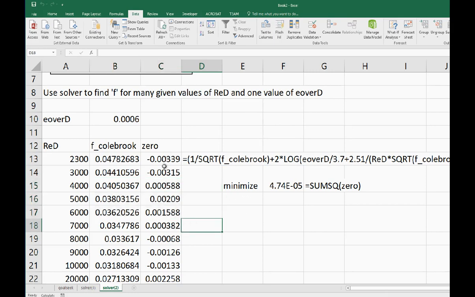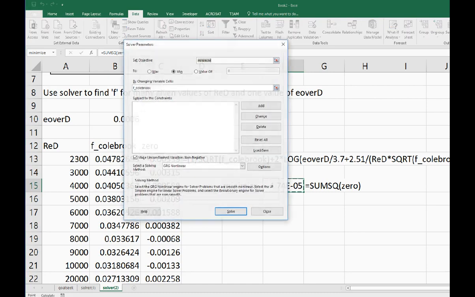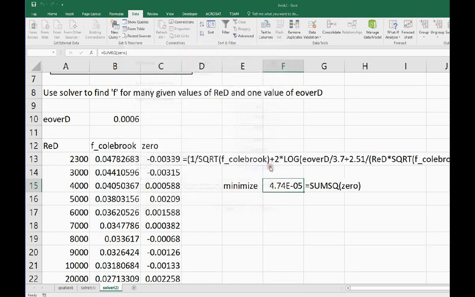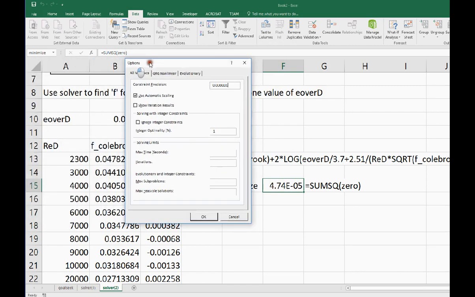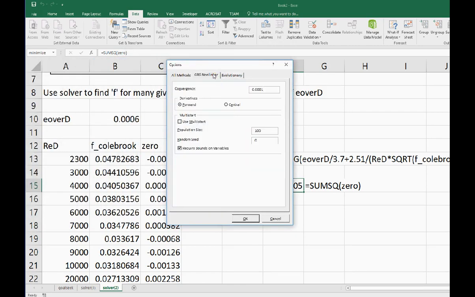These are supposed to be 0, but they're 10 to the minus 3, and that's pretty close to 0, but we really want all of these to be really small. So if we go back into the solver and look at those options that I talked about a minute ago, there are two options in there that I think you should change. They're both on this tab that says GRG nonlinear. What that means is generalized reduced gradient. That's the nonlinear solver mechanism or algorithm that Solver is using to minimize this.